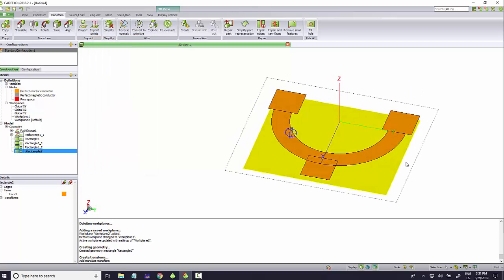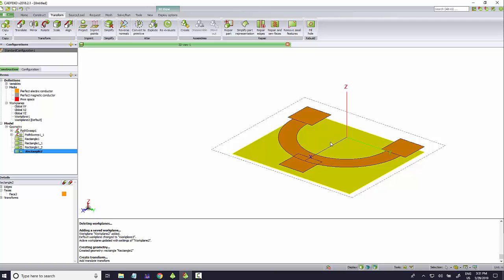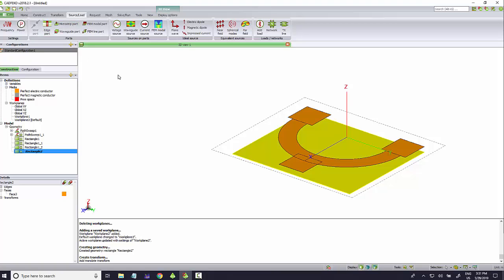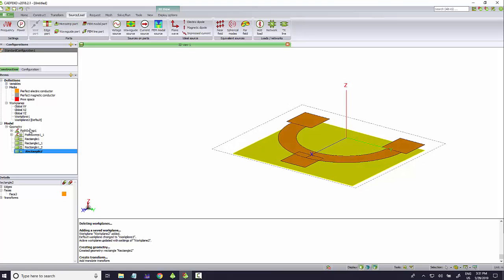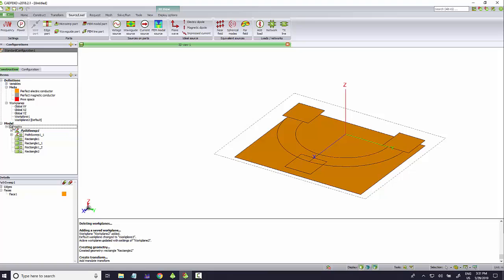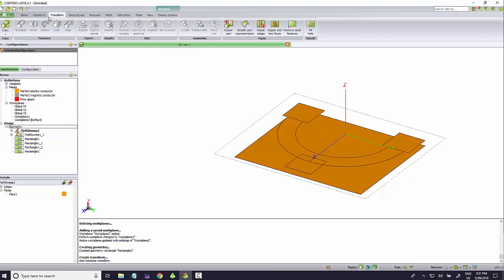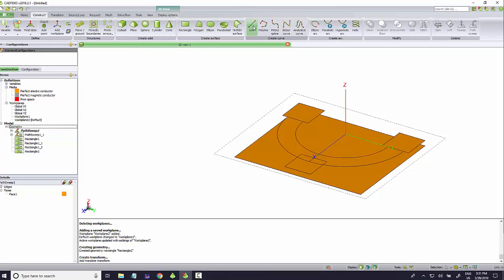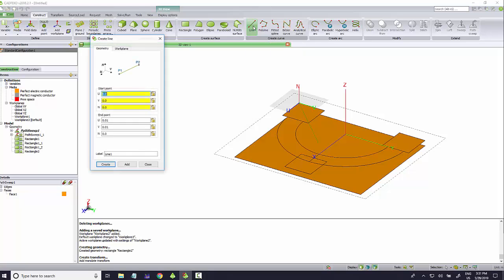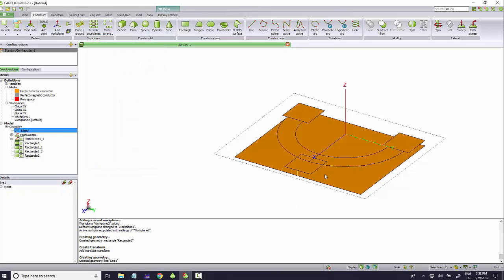And now we have to excite this structure. There are many ways to do it in FEKO. There are other videos showing source and load, edge port, etc. Let's make it very simple. We are going to use this wire port, and now we select the line here. We go Control Shift from here to Control Shift here. Great. One line is done.